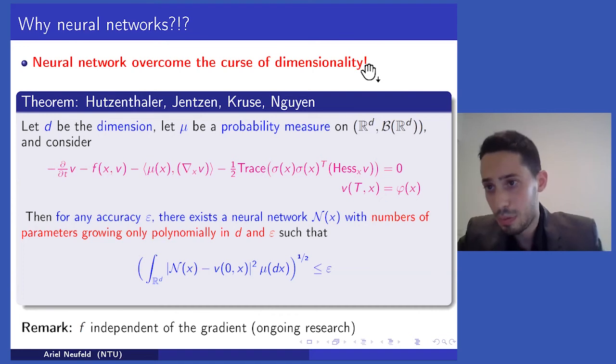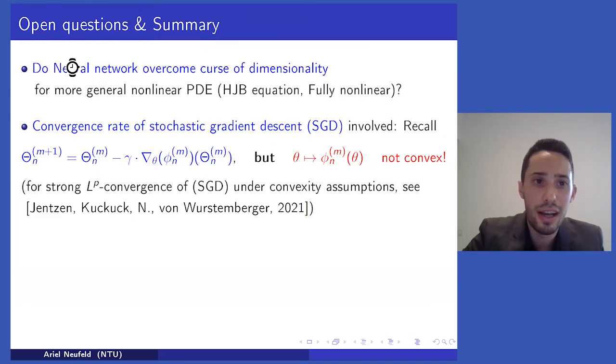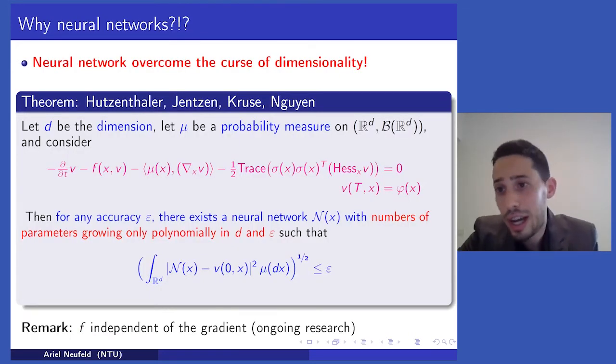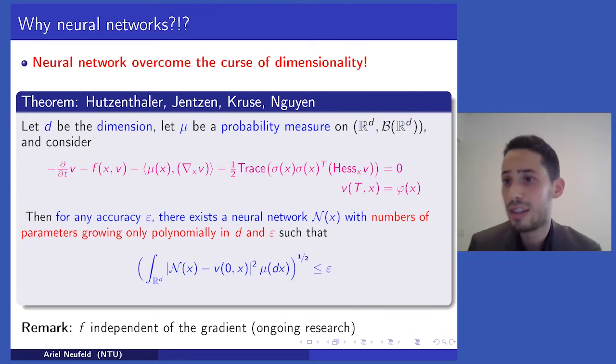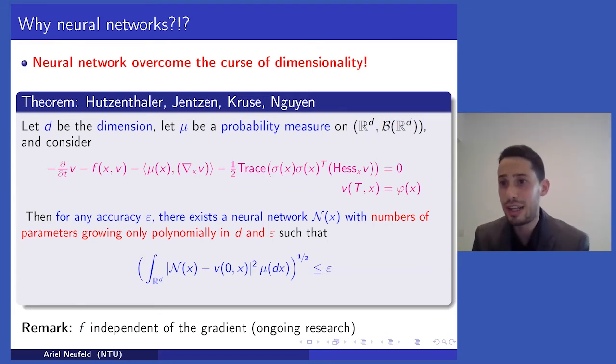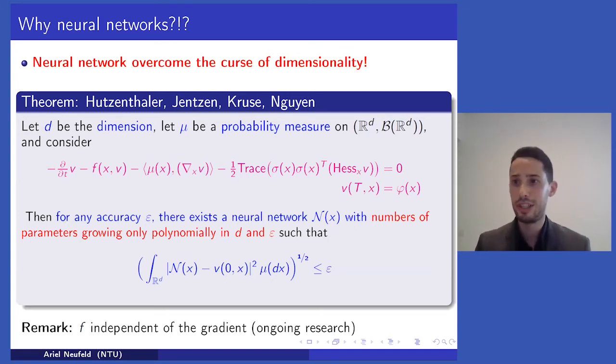So you see the algorithm works well, but now you may ask, why neural networks? Why did we actually start with neural networks? Of course, as I said, we have the universal approximation property, and we have seen that in other fields, such as speech recognition, classification, and computer vision, neural networks really worked very well. But you might ask yourself, what was actually the reason? Is there a fundamental mathematical reason why you also had hope that it does the job well for solving PDEs, beyond the universal approximation property?